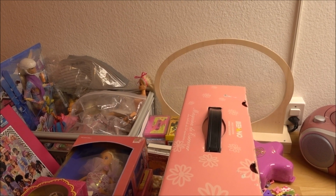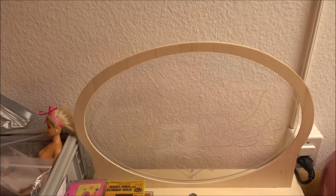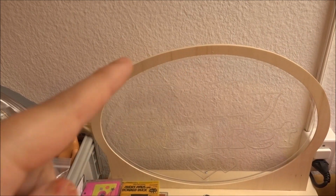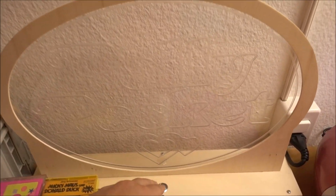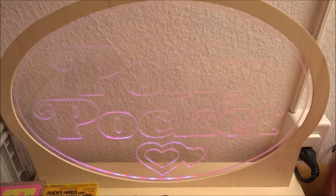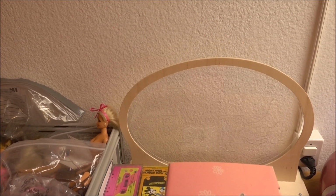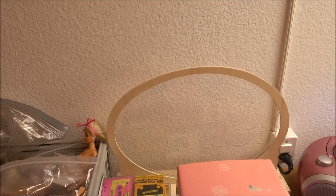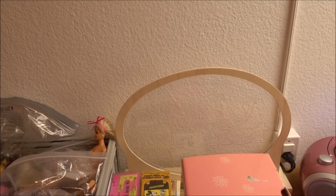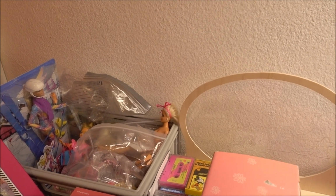And the last piece that I want to show you, that is really important for me, is this light here. The frame of it gives us an illusion of what it could be. This is the kind of logo from Polly Pocket. When you press the button, it actually lights up and you can see Polly Pocket. This lamp was made for me for my birthday. My boyfriend made this one. So it's a special thing. It's a kind of honor of Polly Pocket, and I love it because he made it only for me for my birthday, and this lamp has a special place in my heart.